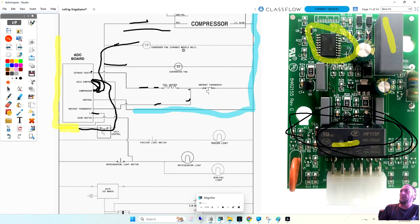I went to the house, no fans, no compressor. I jumped that pin, and they all come on. What's wrong? The timer's bad. Is my thermostat good? Yes. Has to be, because I'm using the power from the thermostat to feed the compressor.